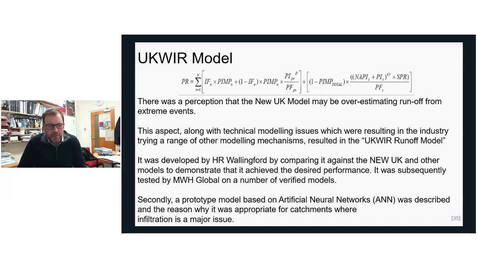other mechanisms. So what has happened is what's called the UKWR model was proposed, and this is what you see here, a little bit more complex, certainly not for easy hand calculations. And this tries to do the same thing, but in a different way. And it was also proposed as part of the same study, is that for quite complex models, you might want to use artificial neural networks to describe how your model performs, how your network performs.